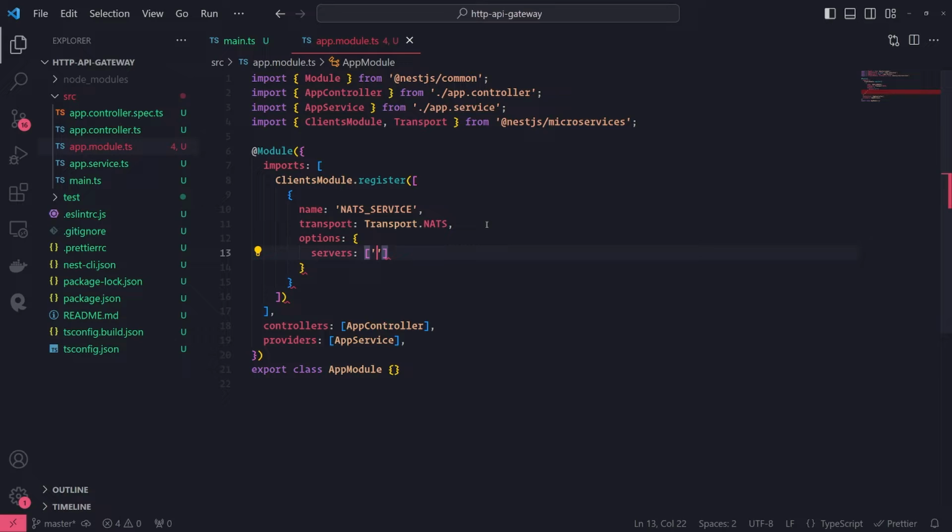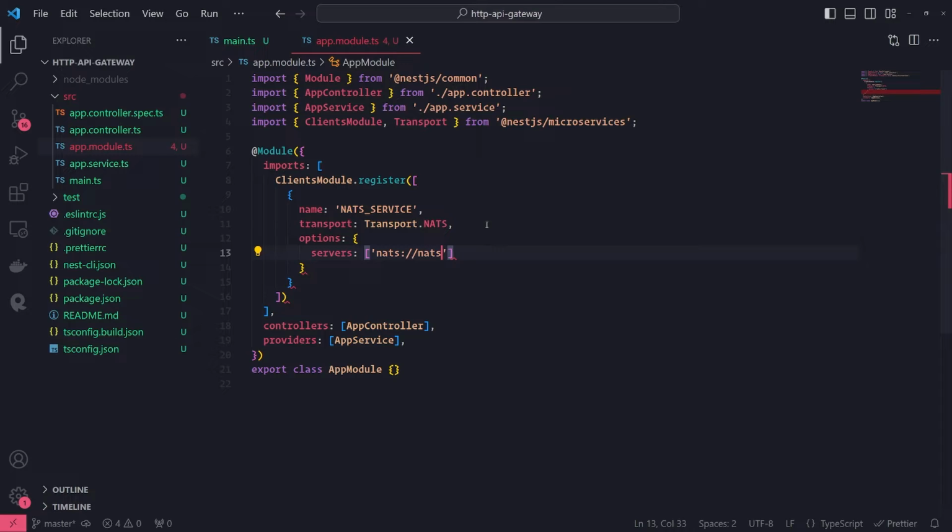But just for this tutorial, we're going to use one NATS server. So we need to specify the protocol. So it's going to be nats:// and then what we need is the host name of the NATS server. Now, since we're going to be using Docker to actually host and run the NATS server, I'm going to set the host name in the Docker Compose service section. I'm going to set the host name to be nats like this. However, if you're running your NATS server on your local machine, or on some deployed server, you will need to make sure you have that machine's host name.